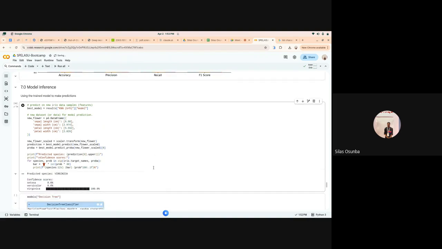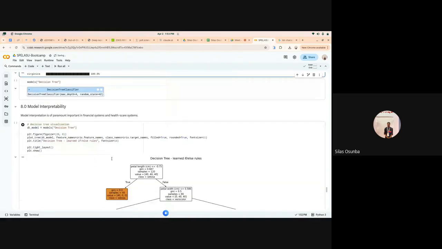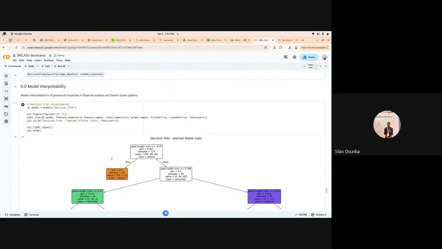Inference is not meant to be done in a Jupyter Notebook actually. It's meant to be done either in a web app, in an IoT device, in a mobile app, or anywhere you want to integrate your model. That's where inference is meant to be done. But at least we just try it first in our Jupyter Notebook. Then we can turn this into a function using Python def. Let's see how to name it, make inference. And for model interpretability, like I said, it's just a series of if statements, because interpretation is sometimes of paramount importance in financial systems and healthcare systems.